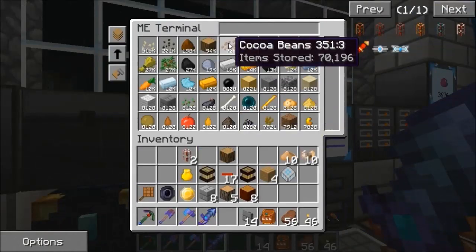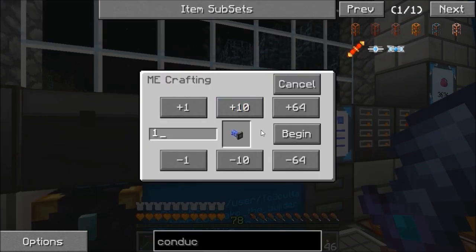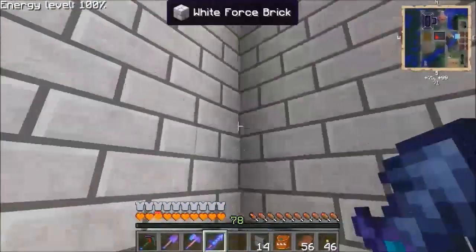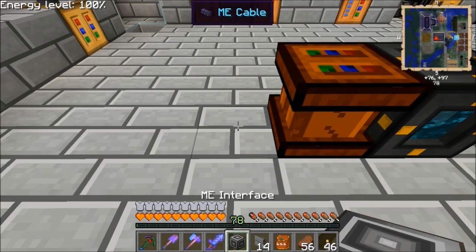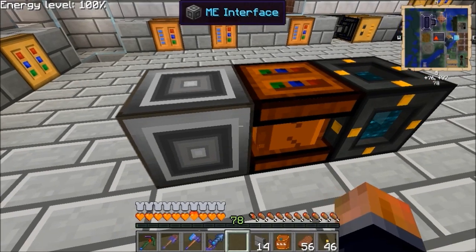Going to get our interface here that I made. Interface, and we're going to want a precision import bus. Got any of them made? No, let's make one of them. So we'll head back upstairs while that's crafting. And my interface is going to go on here. And in there is going to go the pattern. So make wood.